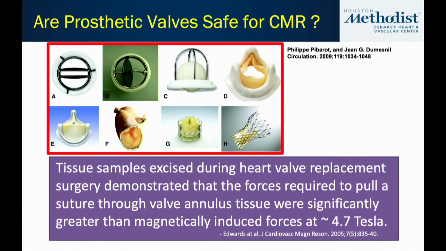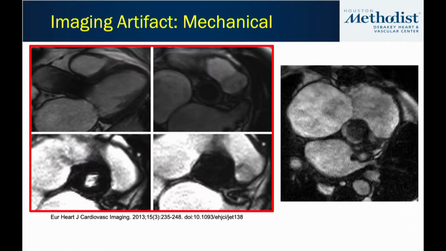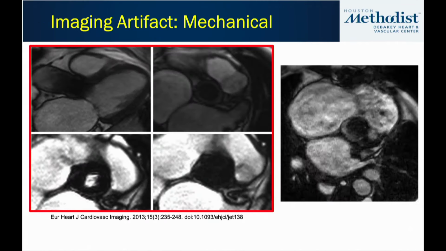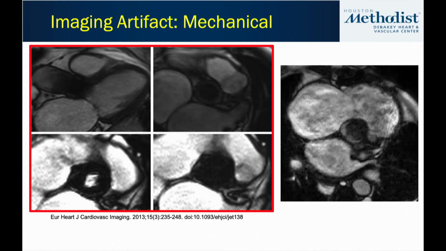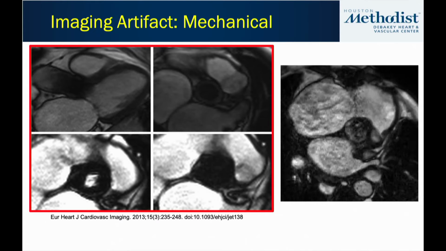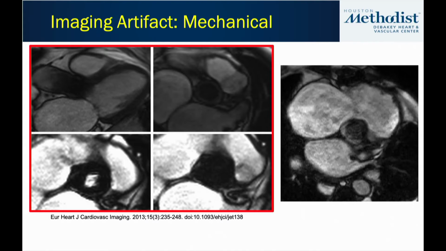The obvious exception to that is now that we have 7 Tesla MRI scanners, we need to go back to the drawing board and figure out the safety of those. The other question, though, I think the bigger concern is what's the amount of artifact that you're going to get from the prosthetic valve.